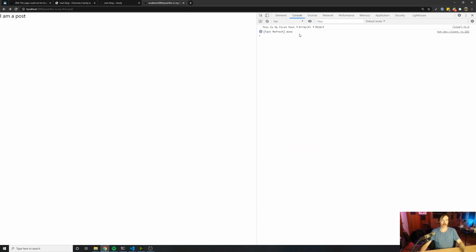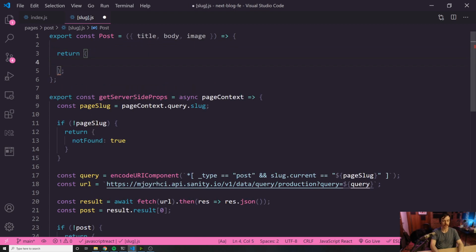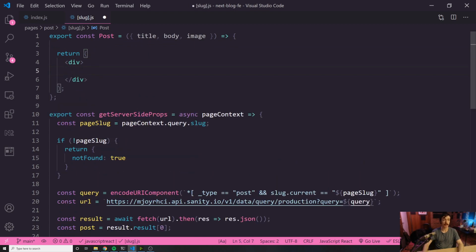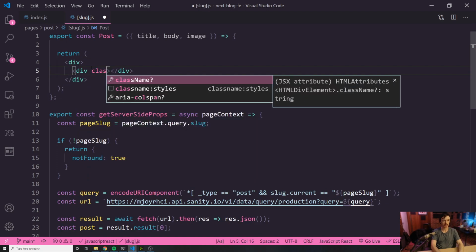So we have the title, body, and image. Let's at least get the title up on the screen, and let's see if we can get the image as well, but that's gonna take a little bit of work because we're gonna have to use that dependency that we installed. All right, so into our code, we're gonna go to the top here where our post component is, and I'm gonna get rid of this console.log because I really no longer need that. And instead of returning this, I'm going to create some parentheses, and I'm going to create a div, and then inside of this div, I'm going to create yet another div and give this a class name.